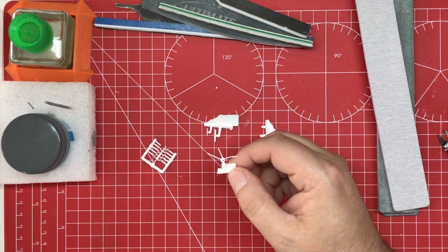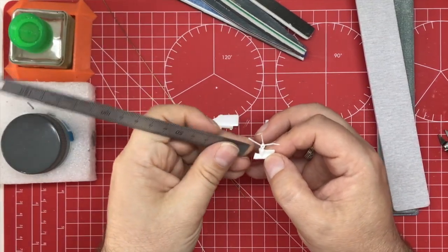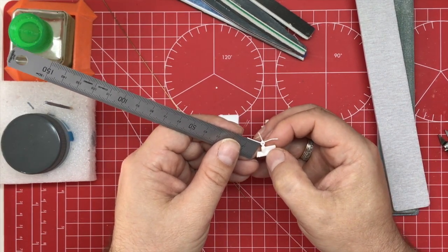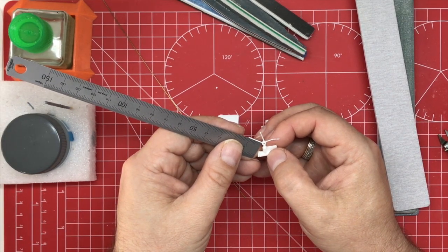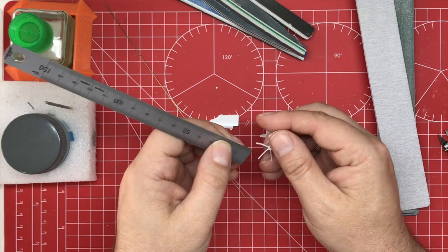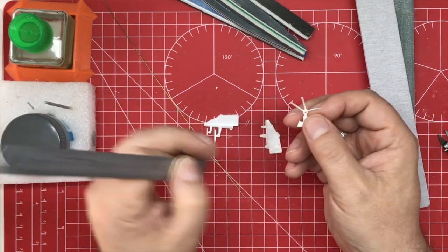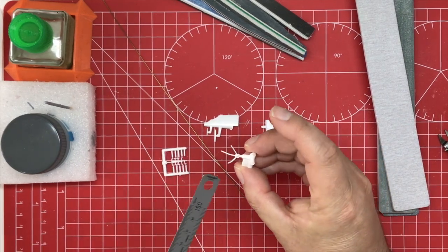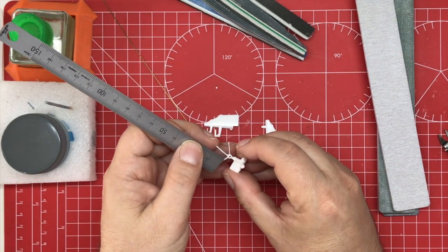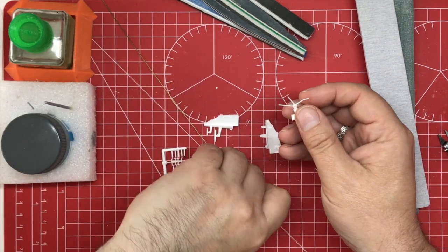So I just want to see if the length of these is the same. So that one is just a fraction over 11 millimeters. I will go as far as say it is 11 and a half. That one is 11. And that one is 11. Yeah, so if we go with 11 millimeters plus the depth of this, which is pretty much 1 millimeter. Yeah, okay, so we're going to cut our wire to 12 millimeter lengths, three of them.